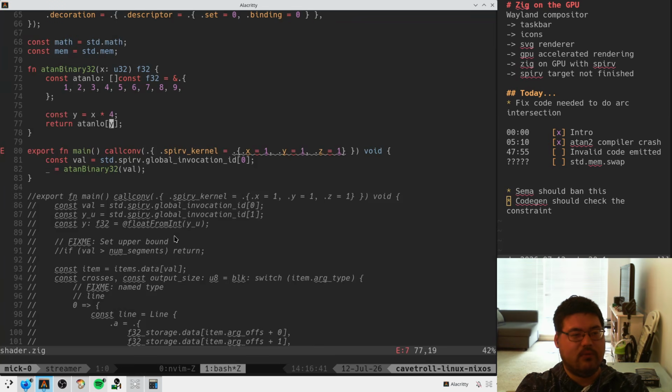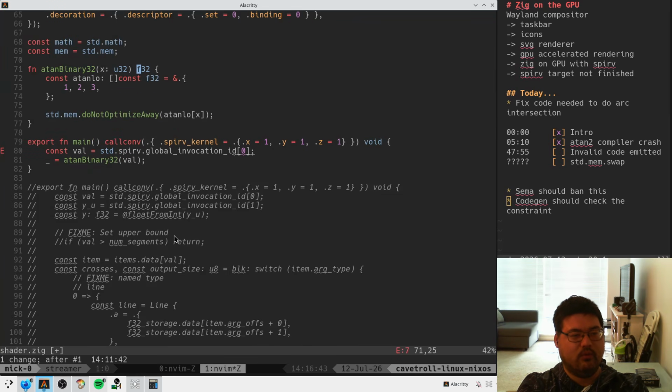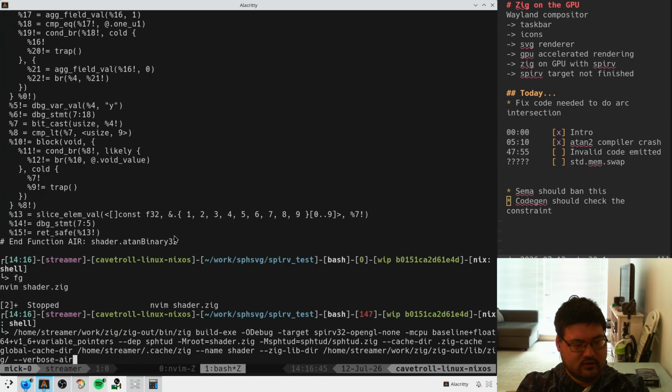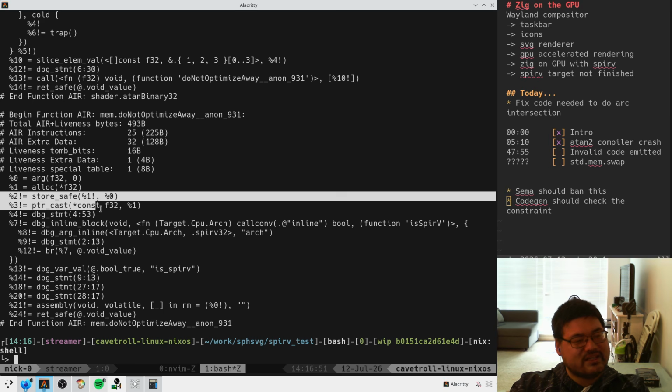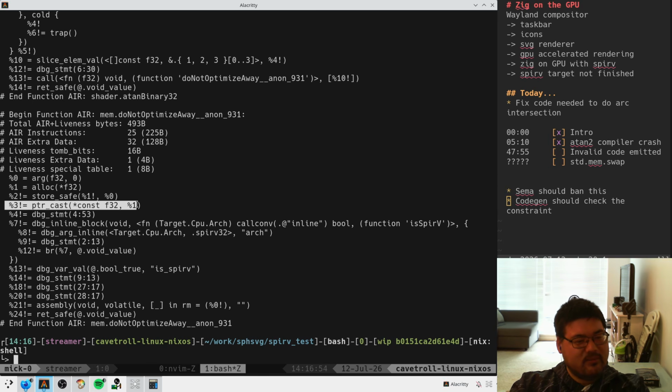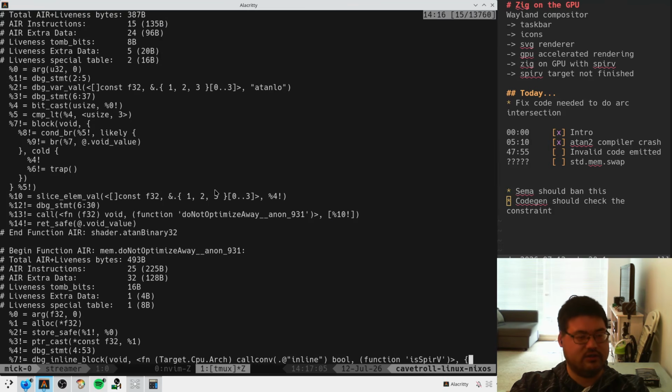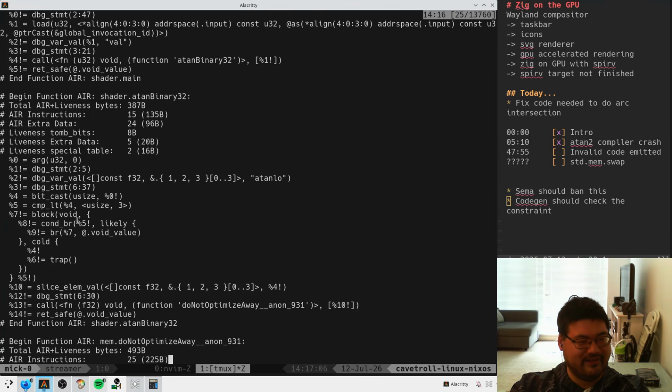Okay, interesting. Can we undo this enough so that we get back to the point where we had at least the pointer cast? So this is interesting too, because what even is the problem then? Because this is totally legal. Oh, this is the wrong function. That's what you were saying. Thank you. My bad.